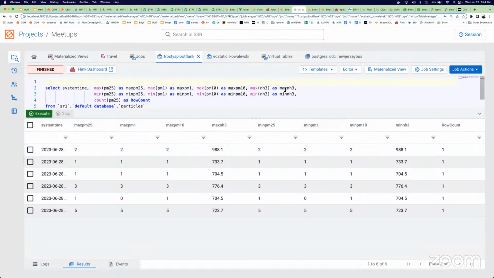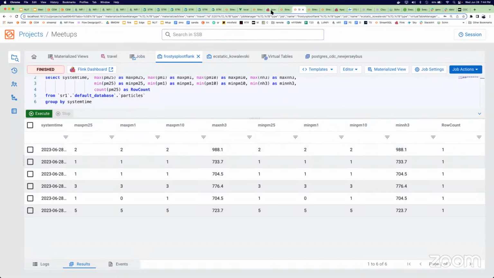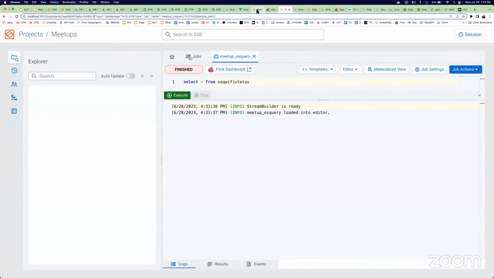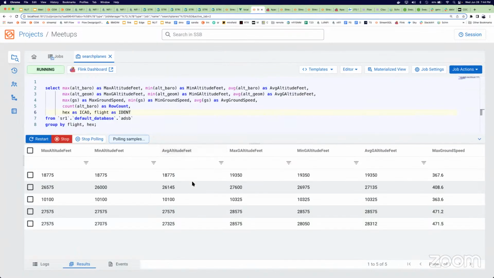Right? This is a really interesting capability. But you see, this is why we call this a continuous query. If this was a batch query, you might have had 3, and that would have been it. Maybe you run the next day, you get 4 results, but this query is running all the time, and new results come in. So another plane comes over, it'll be a new row.